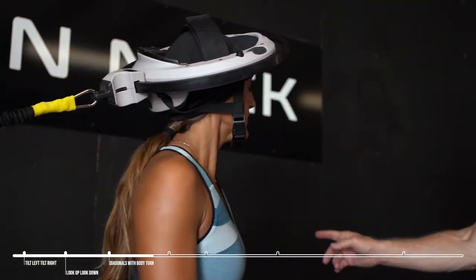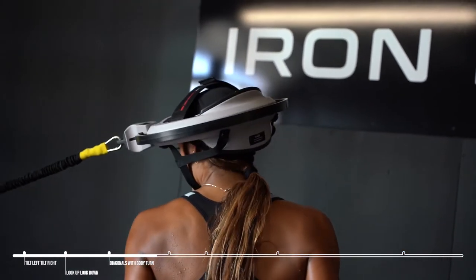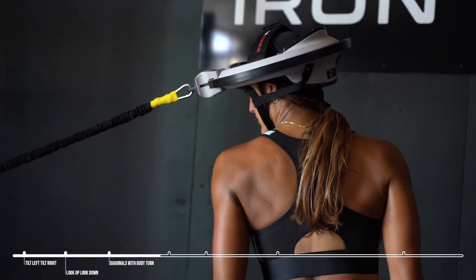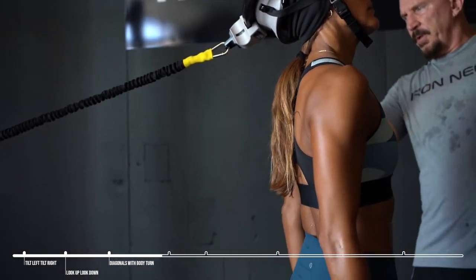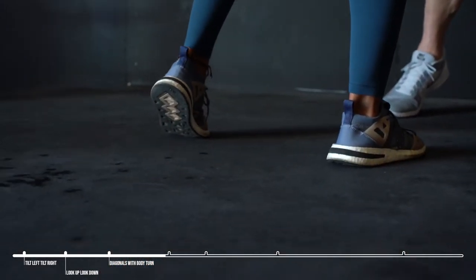Great, other side, face the wall. Good. All the way up, good. Good, and point at the attachment point. And then all the way to the ceiling, look up at the ceiling. There you go, good.